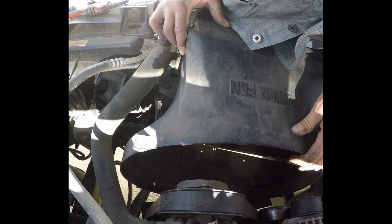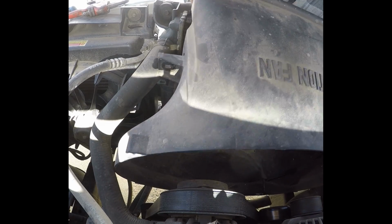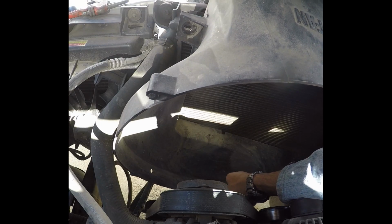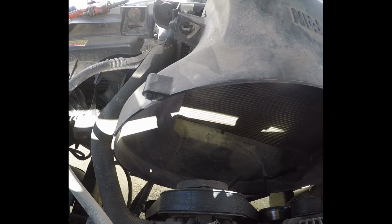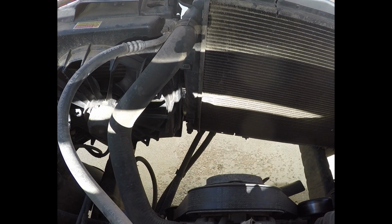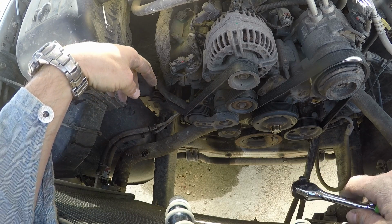Here. There we go. Don't want the fan to drop. Drop the fan and bend it. Be out of balance. Alright. Fan shroud is out. Hey, there's so much more room to work on.